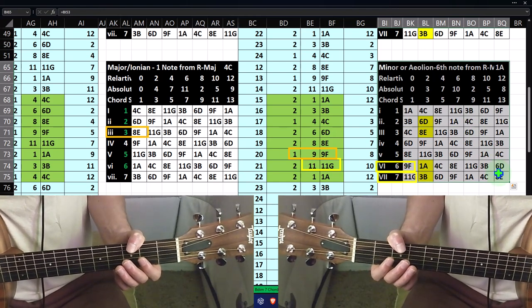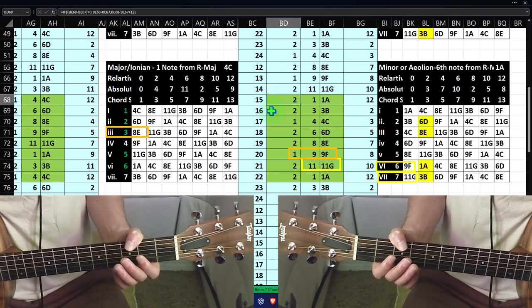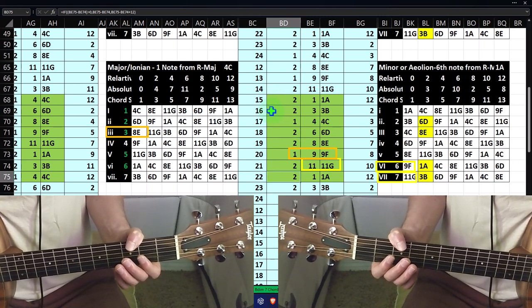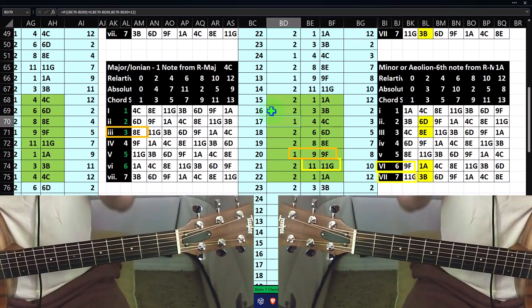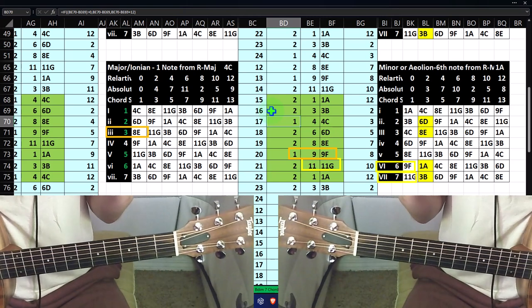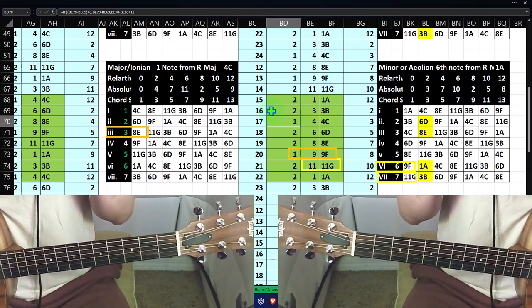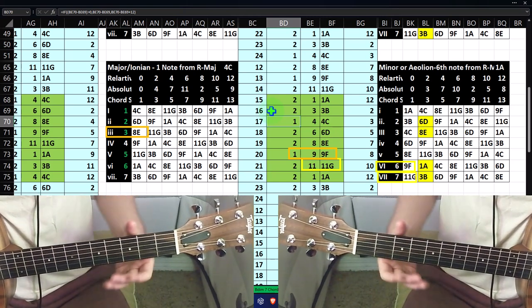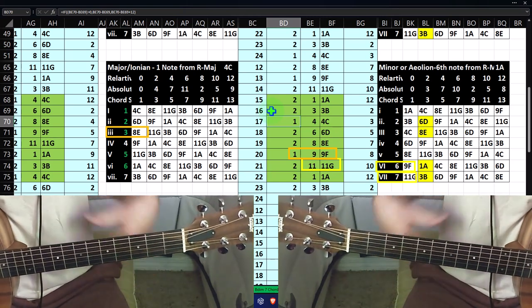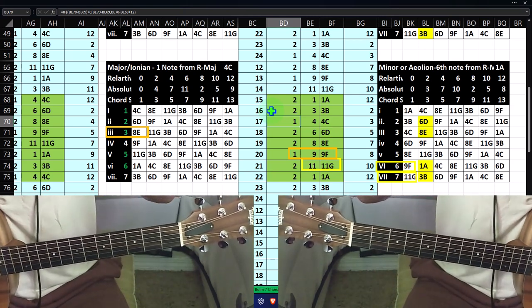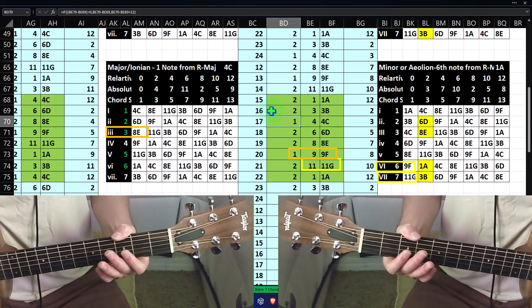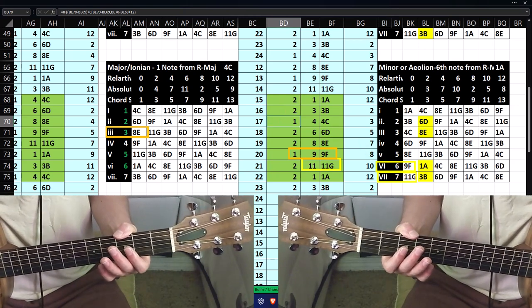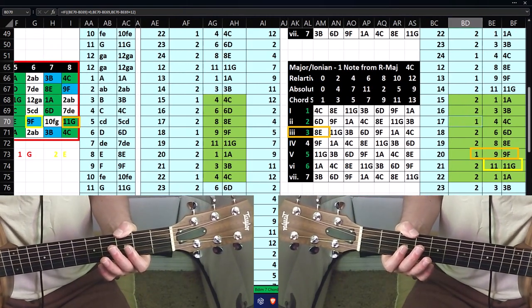In other words, if I started with this pattern for the minor mode, and I did that pattern, and then I just started from a C, then I would get the major construction pattern. So all the modes are really like, you can construct everything from one mode, kind of like a fractal picture, you know? It's not like the major mode's in the middle and it's the central point of everything else. It's more like a fractal picture where everything is kind of connected, I think. But that's a subtle point. We kind of think of it as the major mode. Let's link everything to the major mode. That's a practical thing to do.